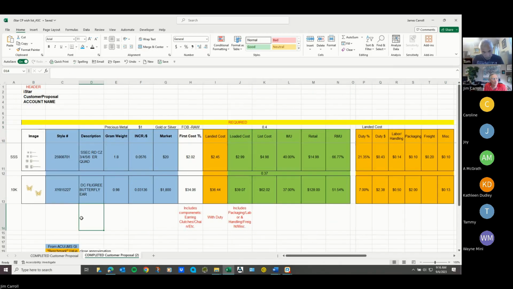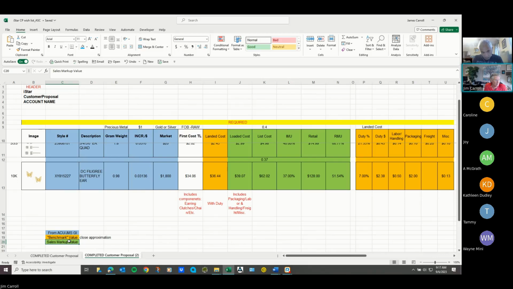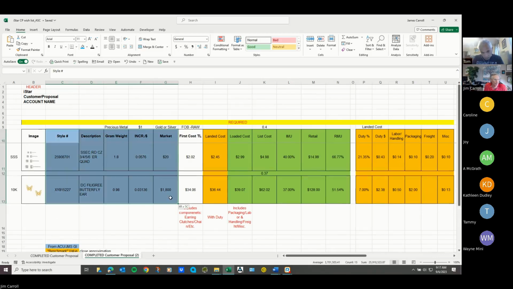So when we look at that, I marked in color coding blue, orange, and green. Blue for sure is what comes out of Acumatica in the form of an Excel spreadsheet that we call a generic inquiry. No questions asked. We believe green is what you all at iStar do in terms of marking up the customer proposal for selling price.